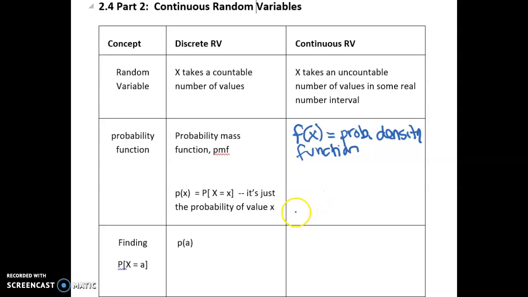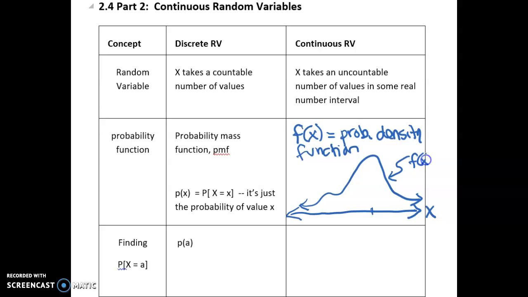The way I want you to think of it is as a graph where the values of x are on the horizontal axis. If x was some kind of weight of people, there'd be certain weights that are more common than others, and the value of f of x is going to be higher there. So there's some curve, and at this point, whatever this value is, that's like the maximum probability stacked up there. And this curve is f of x.